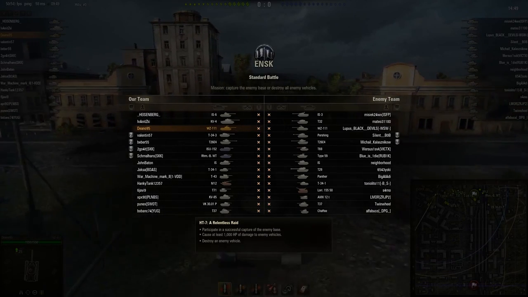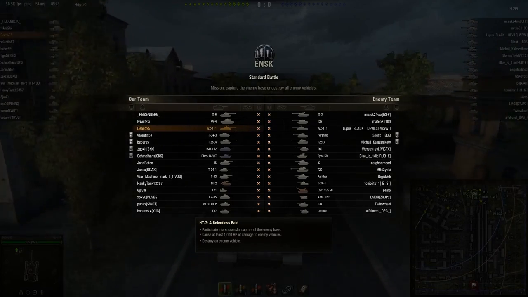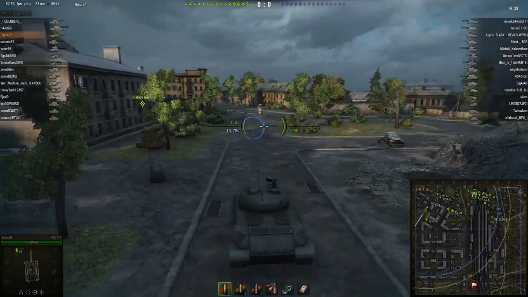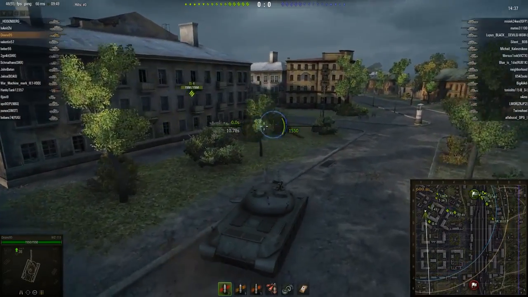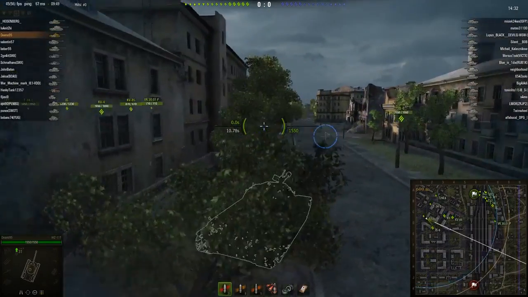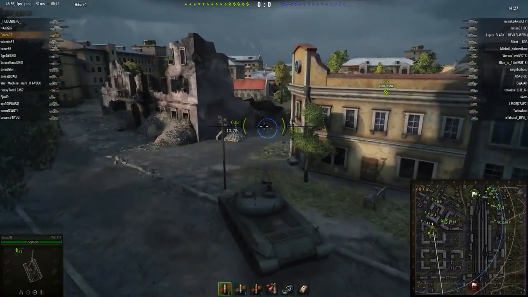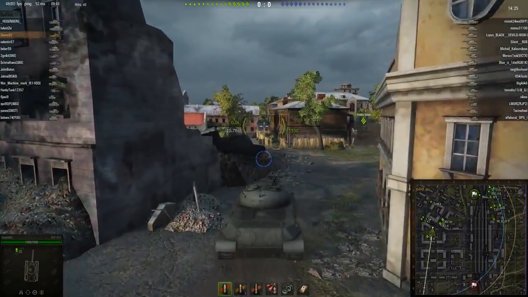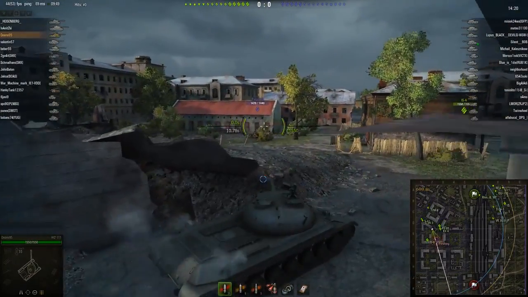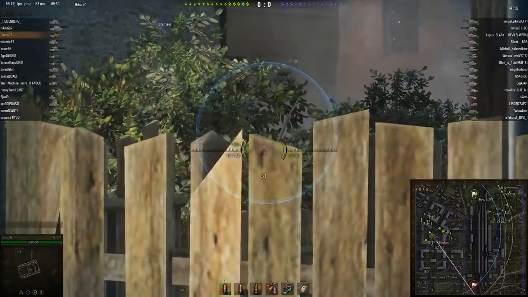That is Dino95, and he's driving the WZ111 on a standard battle on Ensk. WZ111 being a tier 8 premium tank for the Chinese. It was the one that was available either in-game or you could buy tokens for this tank. If you got a couple of tokens, it worked out pretty cost efficient for a tier 8 premium. If you wanted to buy all the tokens separately, then it definitely didn't work out cost effective. Haven't seen a replay from this tank perform particularly well so far, so it's going to be interesting to see how well this thing can do.